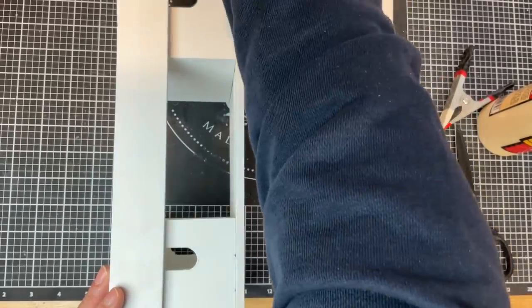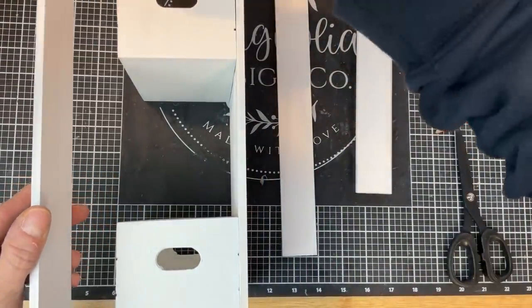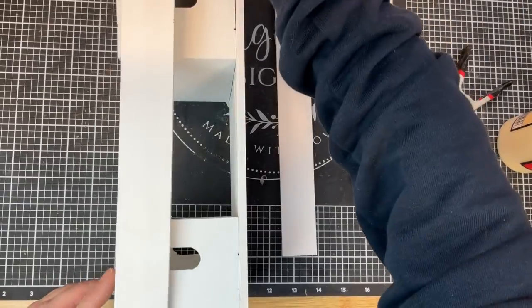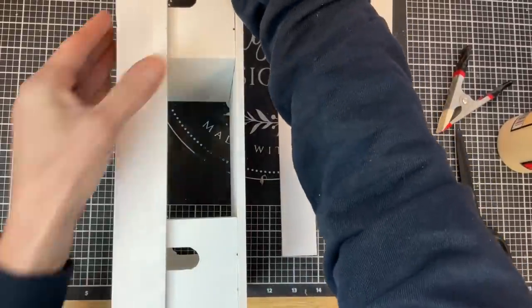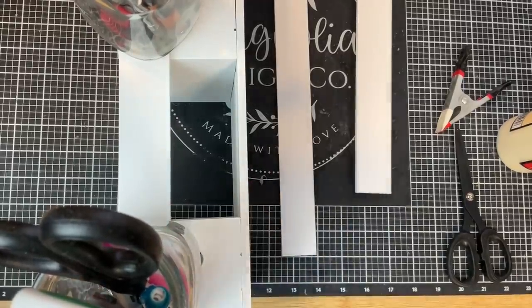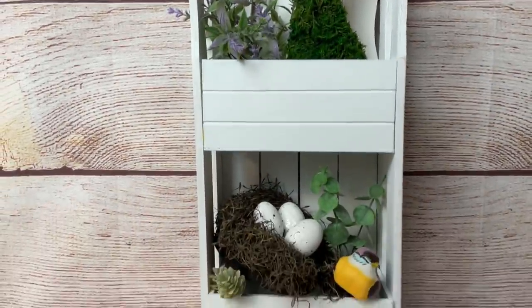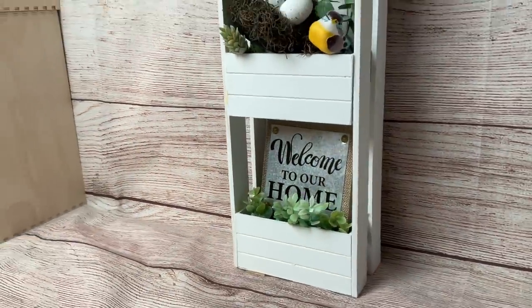Now I'm on one of the sides of my shelf and I'm going to use 2 more paint sticks on each side. So we're going to line this one up with the front of our crates. And then the other stick will be just lined up at the back there, kind of covering where those 4 are at the back. So I think you can see I used 4 at the back and then 2 sticks on the right side and 2 on the left.